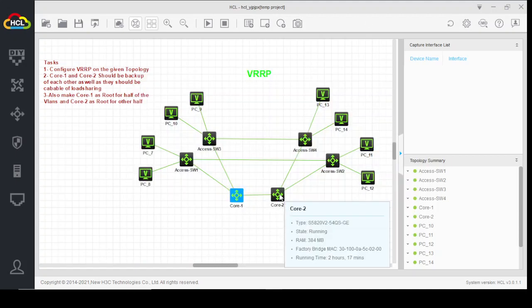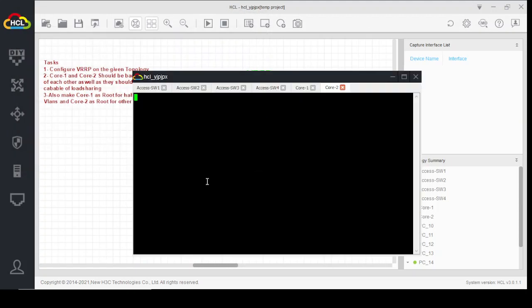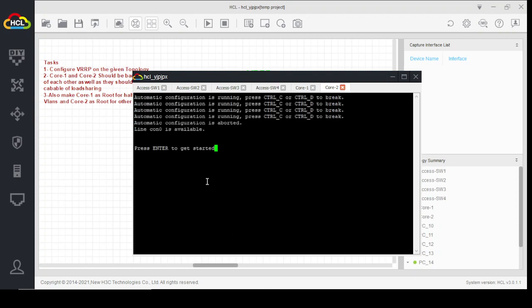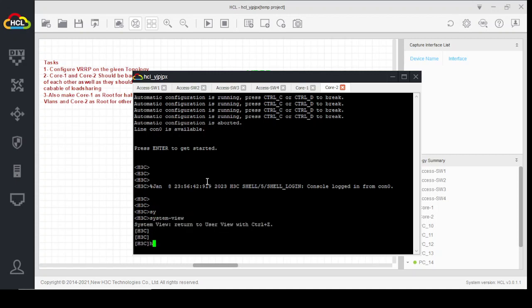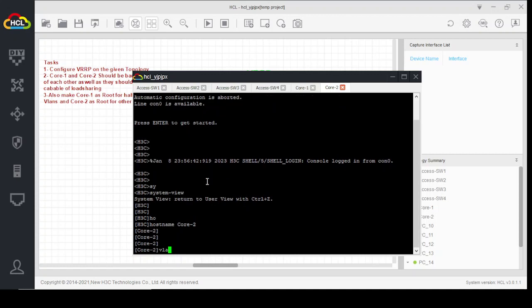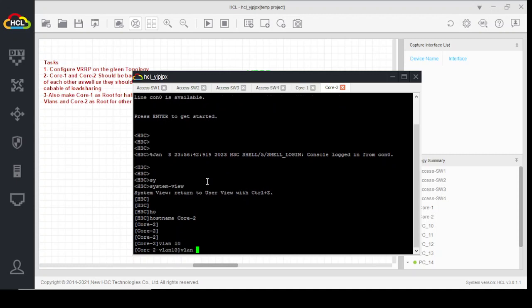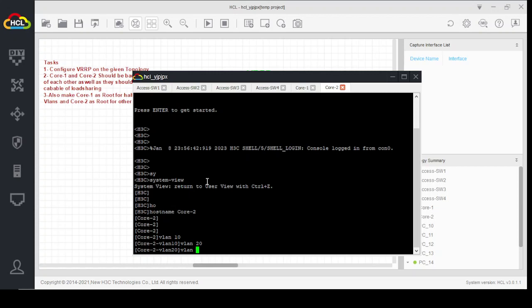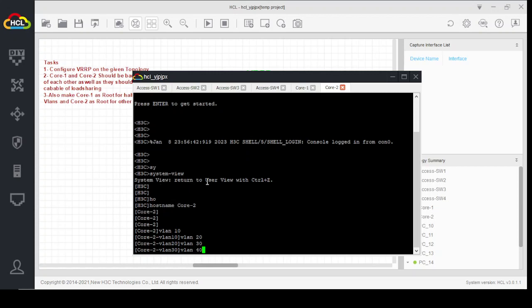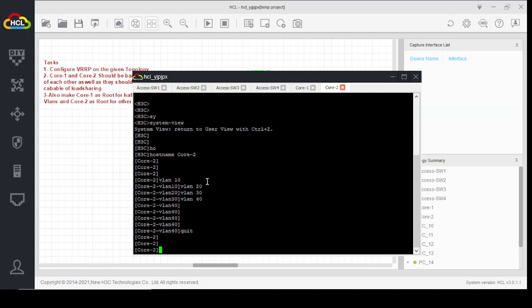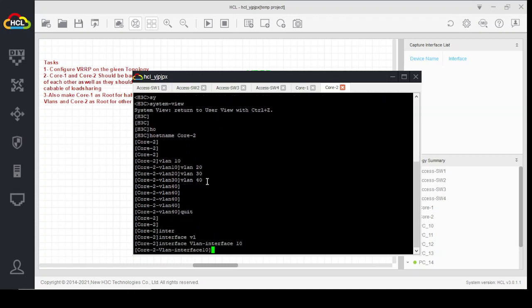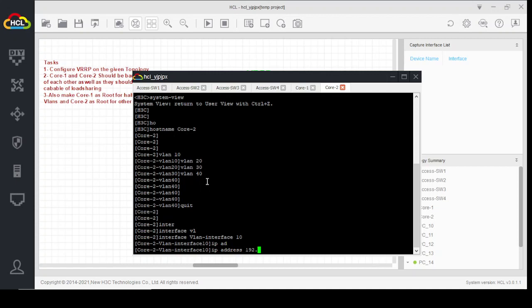Now we will configure our second core switch. System view, host name core 2, VLAN 10, VLAN 20, VLAN 30, VLAN 40. Interface VLAN 10, IP address 192.168.10.253, 255.255.255.0.